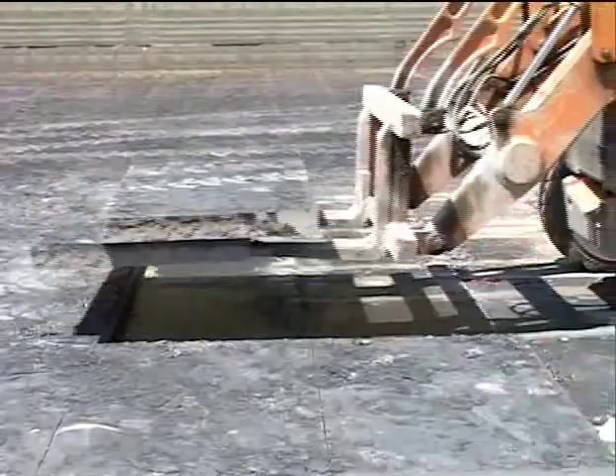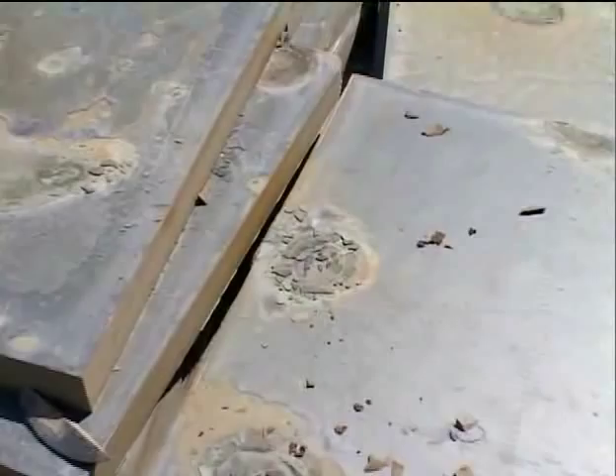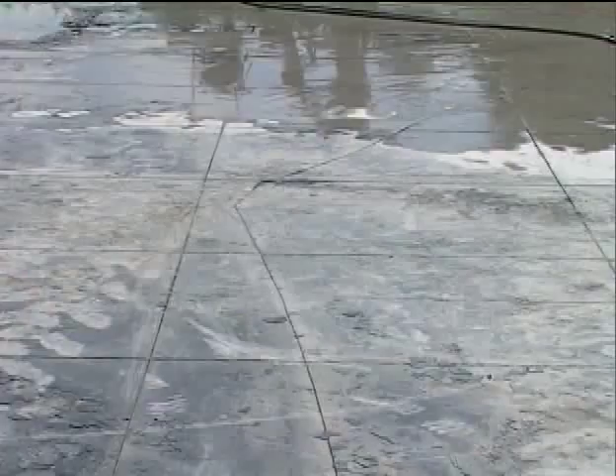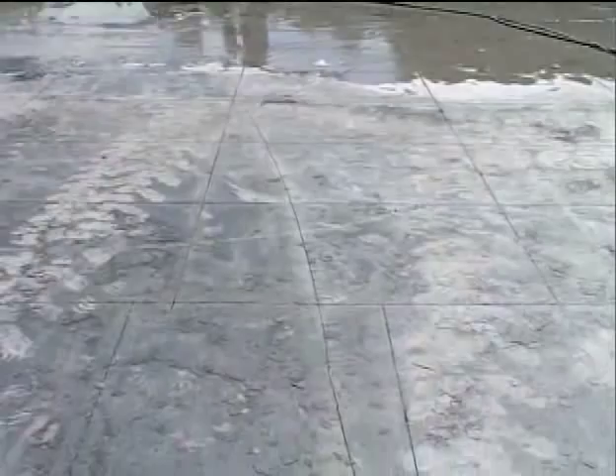Each piece of slate is visually inspected before it is loaded onto the truck. Sometimes mineral deposits, such as iron, quartz or calcium, will penetrate the slate, making it discolored and more difficult to work with. Brunswick will reject slate with mineral streaks or mineral deposits. Natural cracks in the slate can also reduce the yield. Approximately 10% of the slate removed from a mine is unusable due to natural cracks.